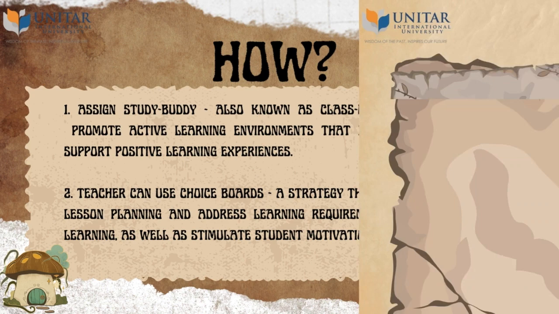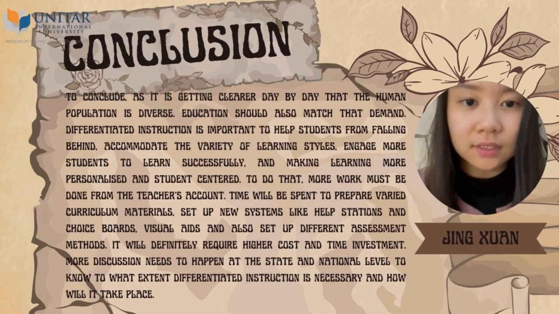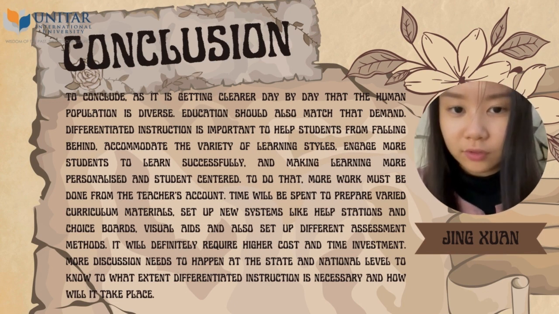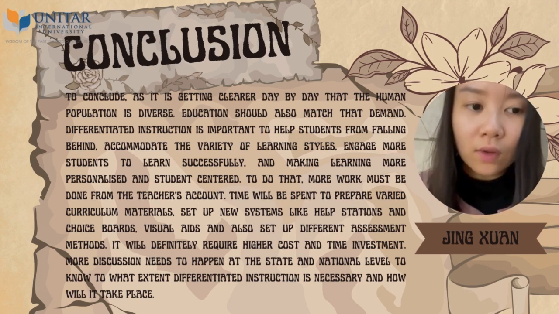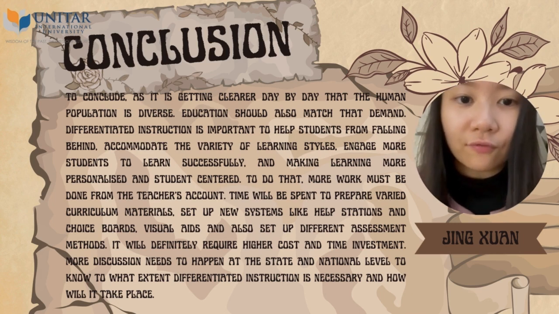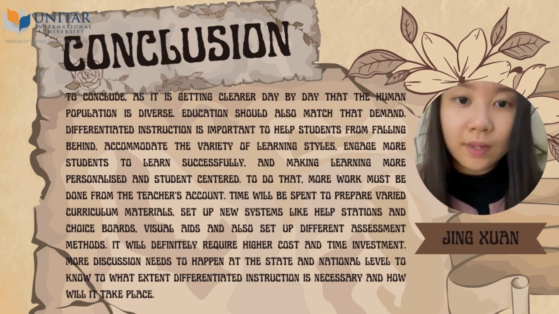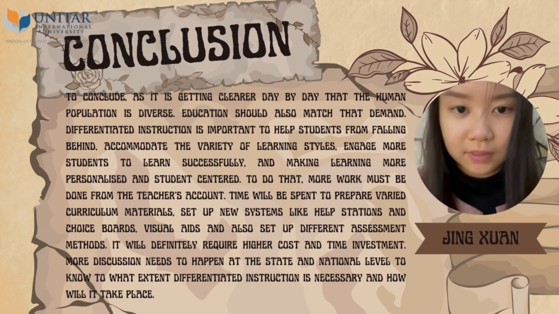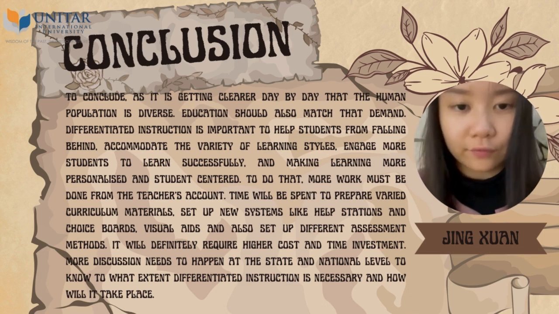Thank you. To conclude, I think everyone should be clear by now that differentiated instruction is really important, because there are so many types of different people in society and they all have different learning styles. We don't want to allow many students to fall behind in the education system just because they are different. To make our education system more equal for everybody, we have to make differentiated instruction a norm in our country and all over the world.